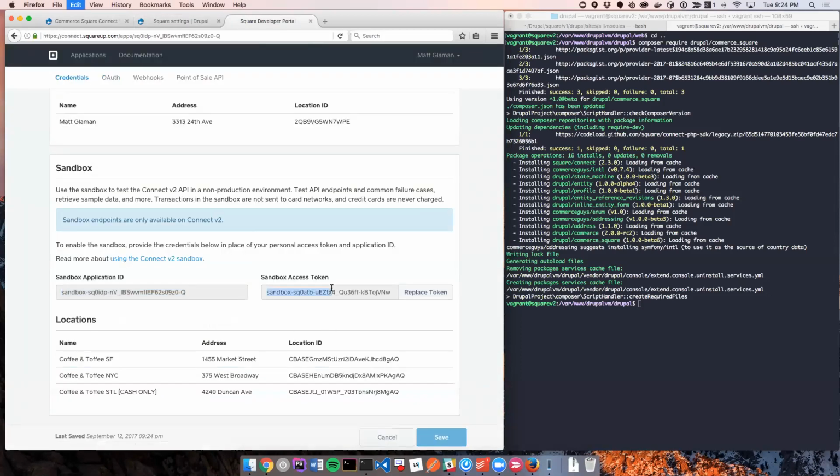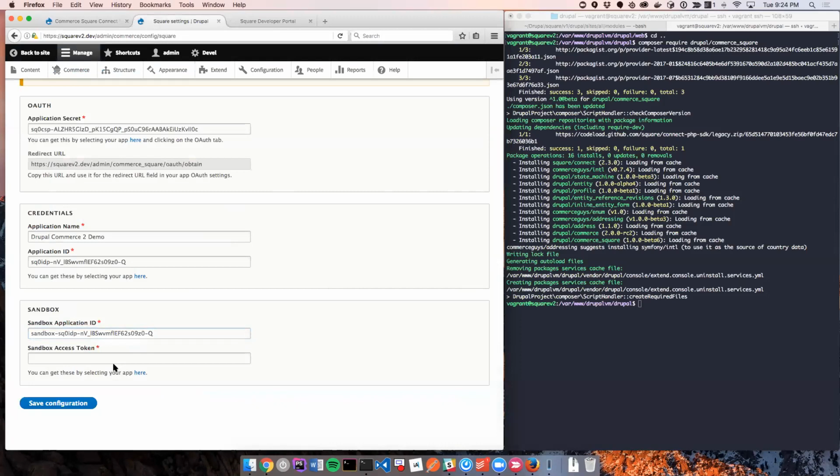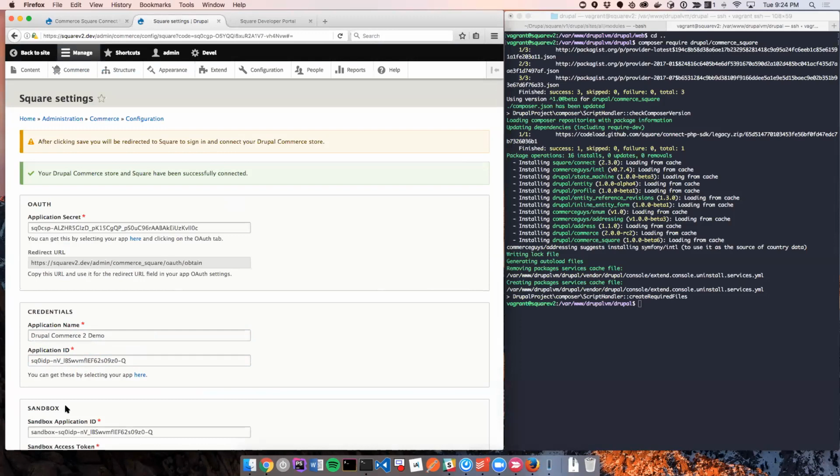Oh, and one thing I want to add while I'm saving this: check out this settings form covered in functional JavaScript tests in Drupal 8. We actually have Phantom.js coming in, filling out this form and verifying that it gets sent off to the Square site to log in. And then we have a demo site which I have running in a Behat test.